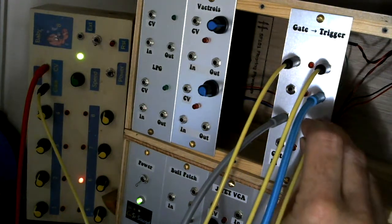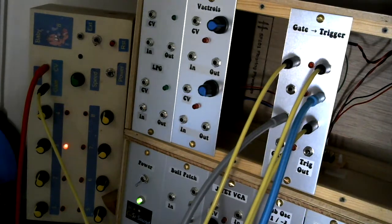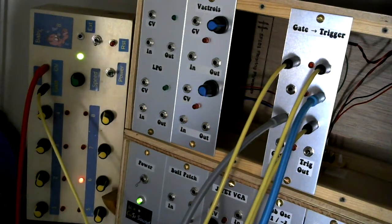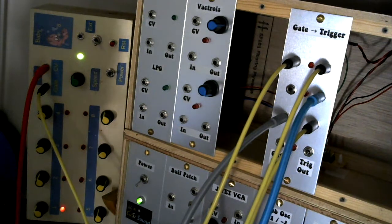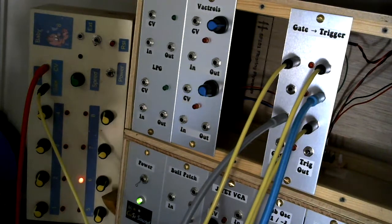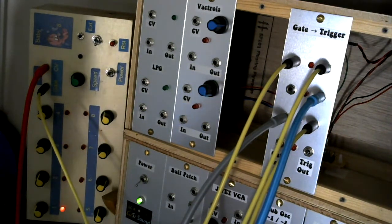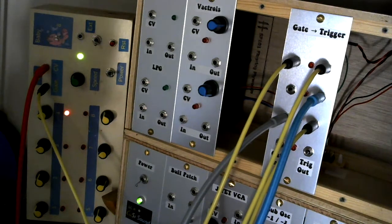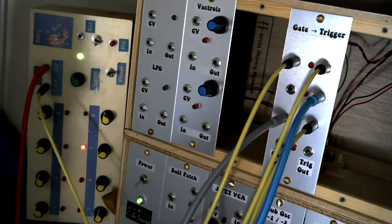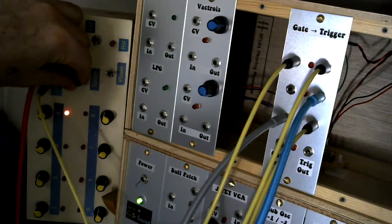So I take that divide by two output, put that into a snare, and there we go, we've got a bit of a drum pattern going. My clock divider will also give me a divide by four, so why not? Let's take the divide by four and trigger a kick drum. Bit of a plodding beat. Let's turn the speed up a little bit.